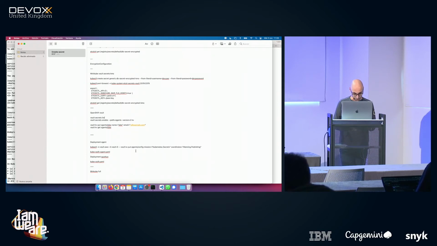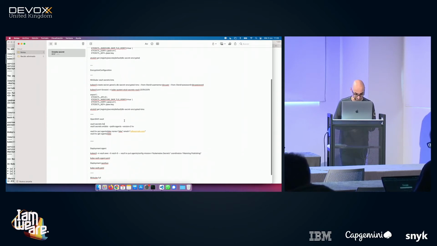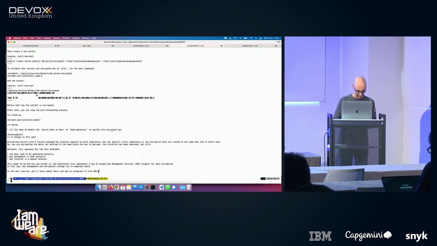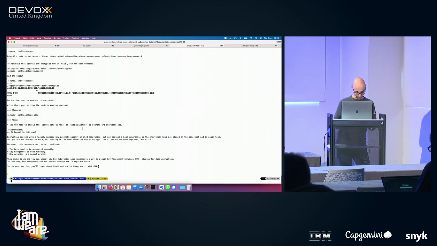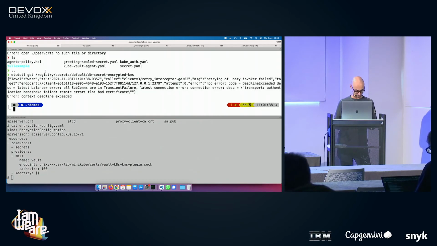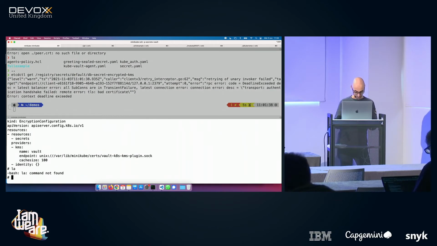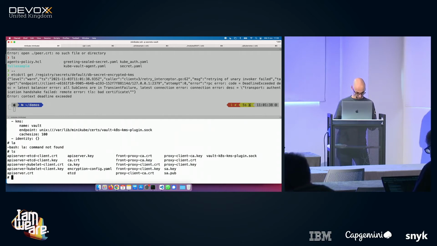I'm checking if I can see where I store the keys. Okay. Here. Where are the keys?